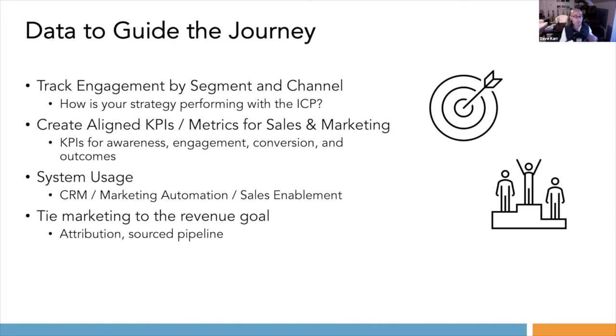So if for instance, you're getting 1,000 leads a month, but only 20 of them convert to marketing qualified, well, there you go. There's a big indicator that there's probably something wrong at that stage of the process. So make sure you've got those KPIs in place. System usage can be another one as well. If you're generating a lot of leads, but you don't have a process in your CRM or your sales enablement system or marketing automation, whatever it is, to bring them in and nurture them, that's another breaking point.